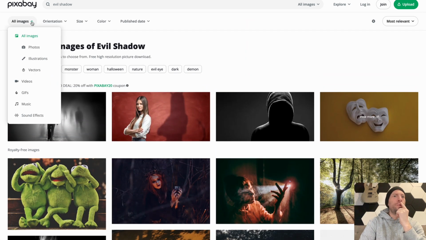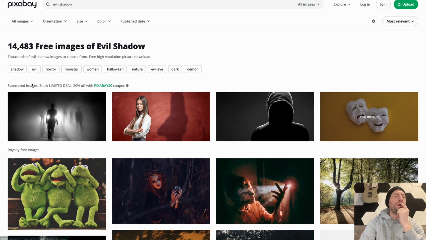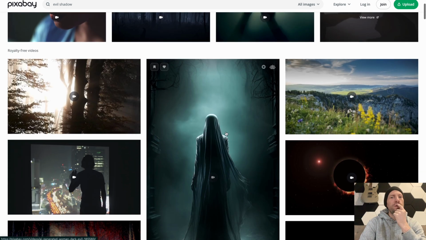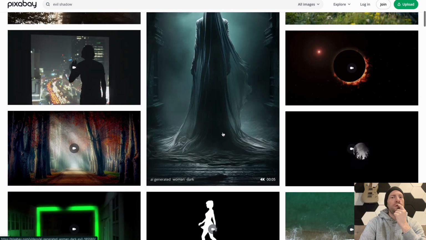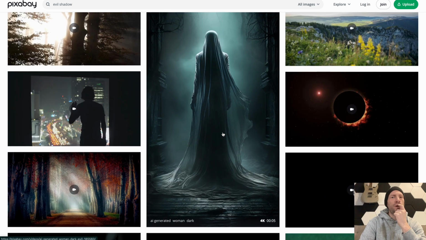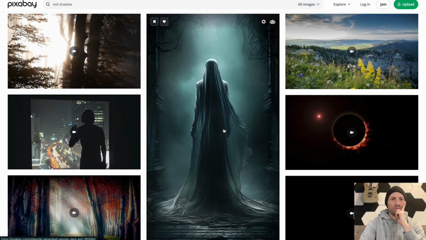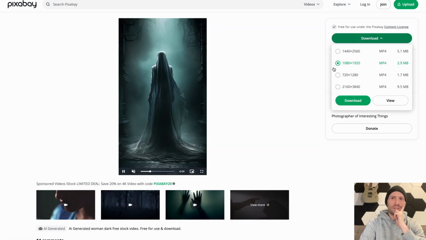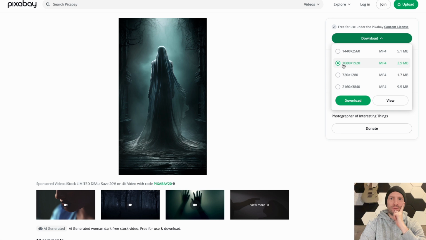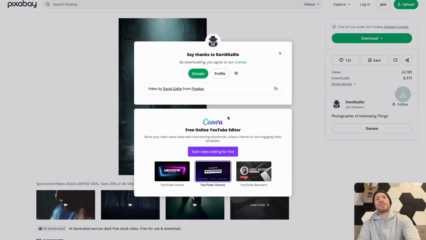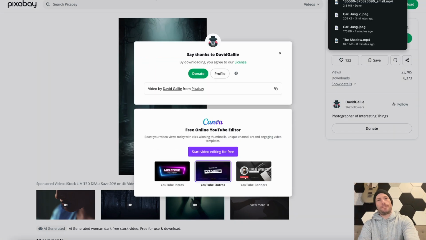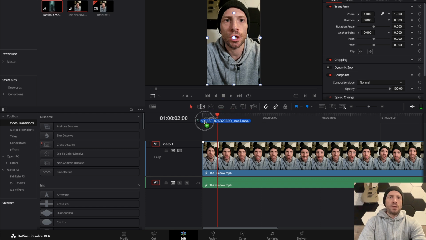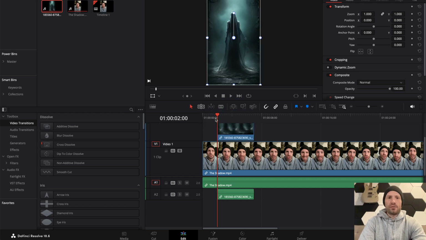Now what you can do is look at videos. That's actually pretty good. I like that, because that's already got the motion effect, and this is free. It's also in the orientation we want, 1080 by 1920. So let's download it. All right. You know what? I'm just going to pop this right there, and let's have a look at how this looks.